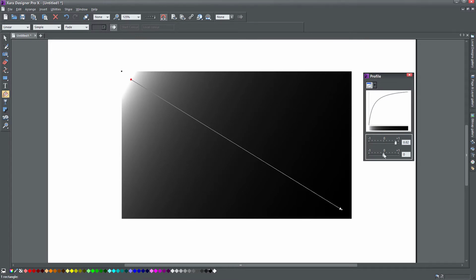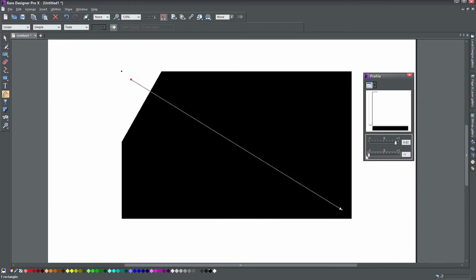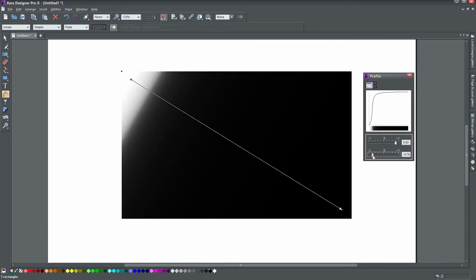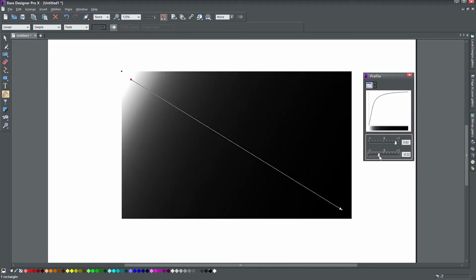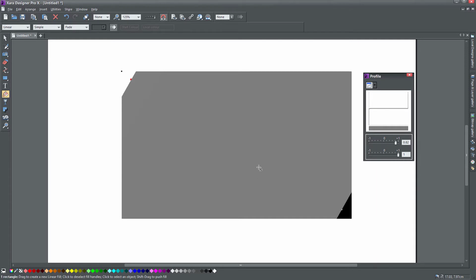So if I want to have mostly black but just a little white there, I can push this all the way to the edge, and then this other selection dictates how sudden or how abrupt the separation between the colors is. So if I put it all the way to -1, you will see the transition between the colors is basically 1 pixel, or it's 1 degree. It's white and then immediately black. But as I move it up, it fades and introduces multiple levels of gray or whatever intermediate color you have. If I move all the way to the other edge of the spectrum, you will see the central color, the gray, the medium color is in the middle, and then the edges are pretty much the extreme colors I have.